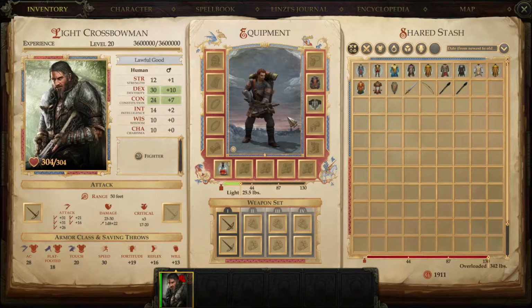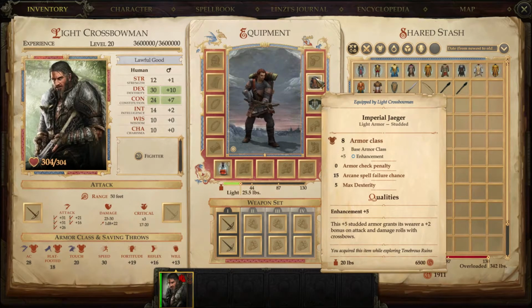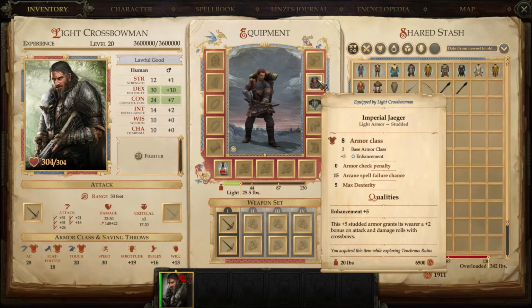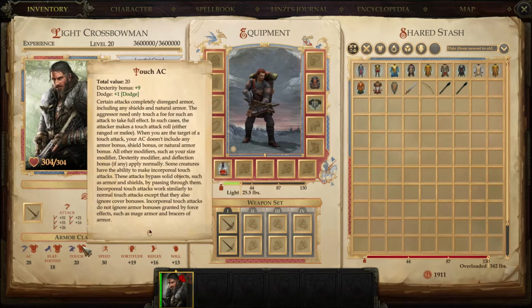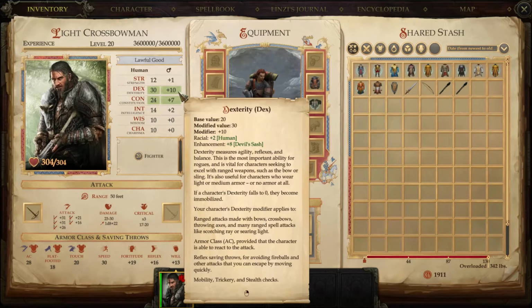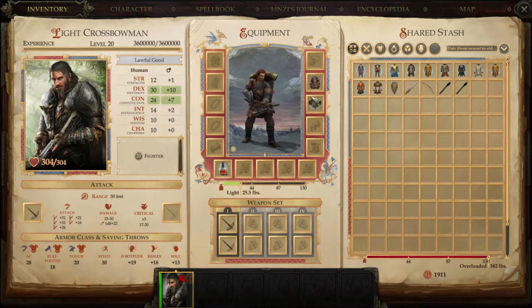Anyway, Celestial Armor. Imperial Jaeger. This is the one, like I said, that most people would swear by. It's decent armor. It's not amazing. 28, 18, and 20 right now. That's not bad. And again, we are getting a 9 for dexterity out of the 10 from that touch. So we're already at cap, so we're not going to be able to get more than what we already have here, even if we push that dexterity higher and higher.